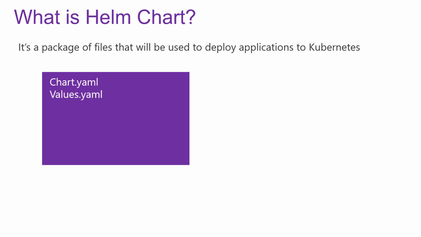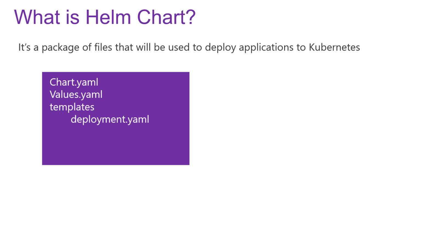And then the values. The values here just include the values for the templates. The main idea of a Helm chart is just a bunch of templates that I can inject values into at runtime. And the values.yaml file is the file where I put the values to be injected in the templates. And then we have the directory or folder which is called templates.